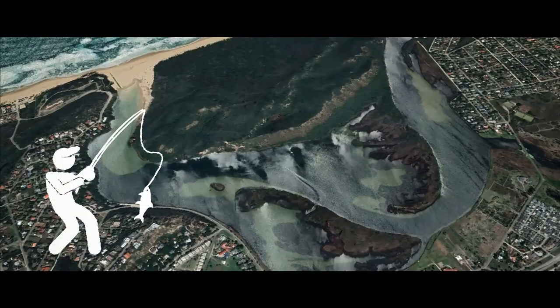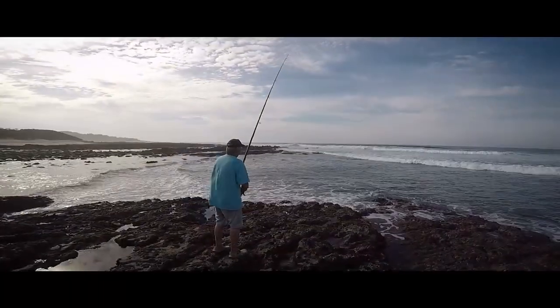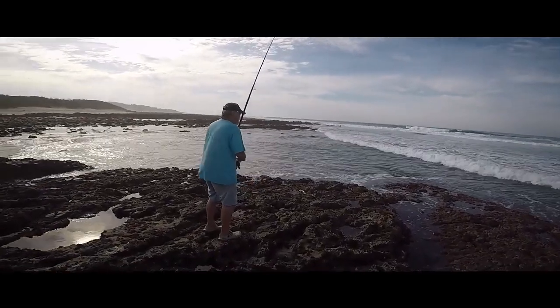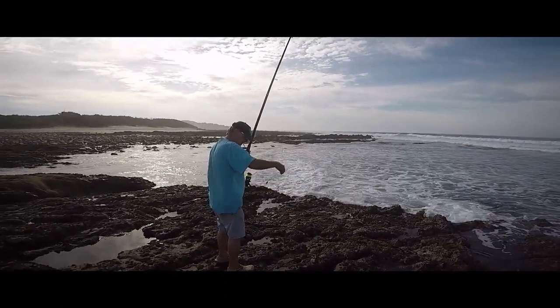Fishing is said to be quite good in the lake and also in the sea. My choice is to go down to the fish shop and get some fish and chips. The fish is cleaned and cooked, and you also get a portion of chips for around 50 Rand, which is about $4. I normally spend double that on bait and lost hooks and sinkers, and usually don't catch anything.